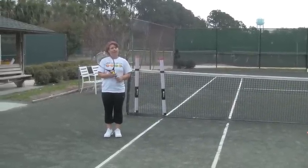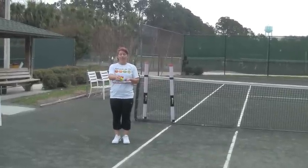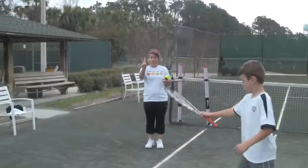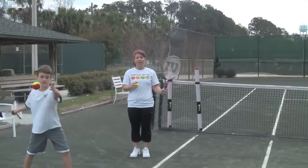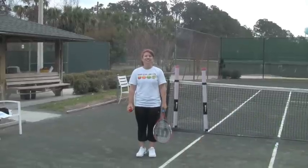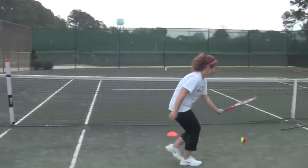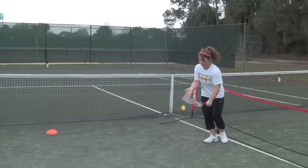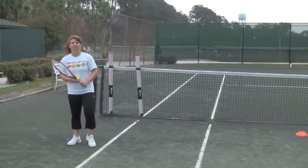Now this will probably be a little easier for the 7 and 8 year olds. So to make this more difficult, you can do the same relay with them bouncing 2 balls on their racket, or you can have them bounce the balls down and back. Uh-oh, you've got to go get that now. So you can do the same relay with them doing this. Down, touch the net, and back, and then pass it off.